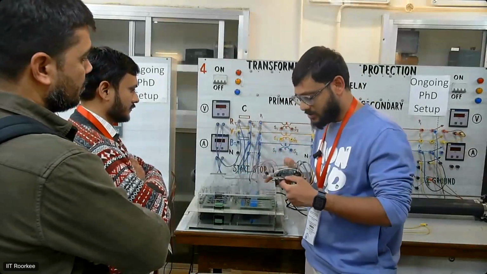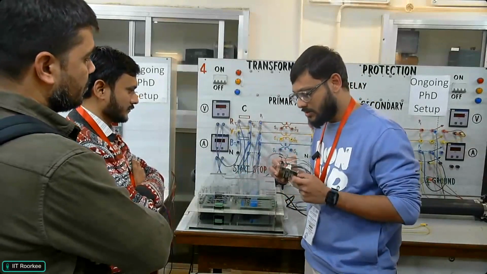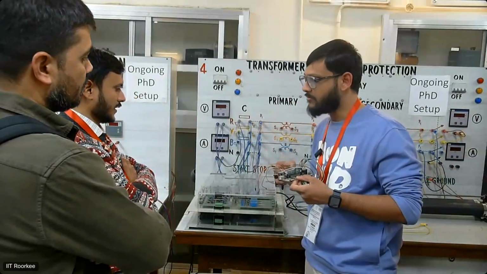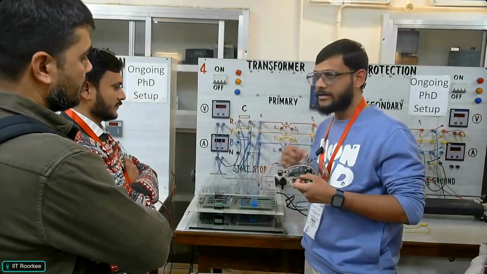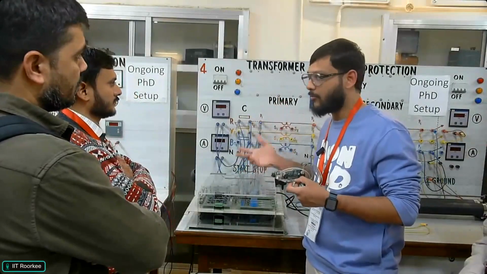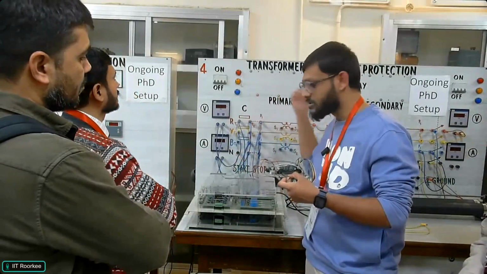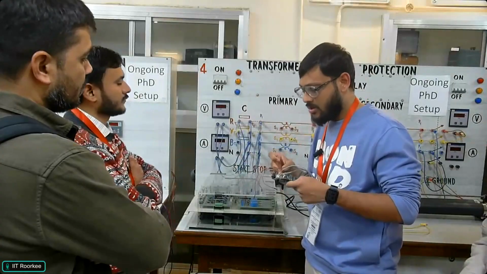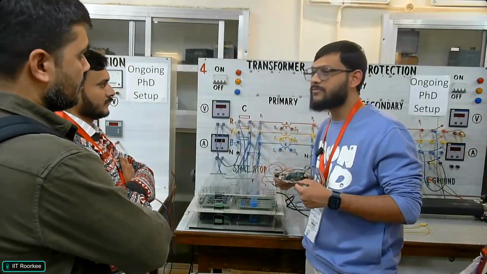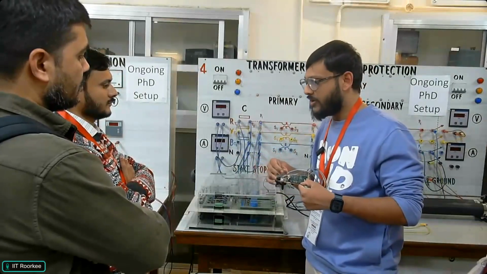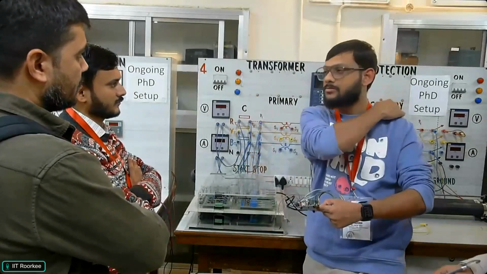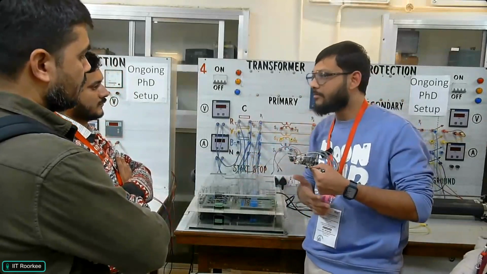So you connect to the ADCs, you configure the ADCs, then there is a CPU over here. You dump your protection algorithm on the CPU. It will take a decision whether the condition is normal operation, faulty condition, or abnormal operation, whatever condition you simulate on this panel. Then it will provide you the tripping logic. The tripping logic is nothing but the change of a GPIO. When you change the GPIO, again, you cannot connect this directly to the circuit breaker. You need to have some interfacing circuits.